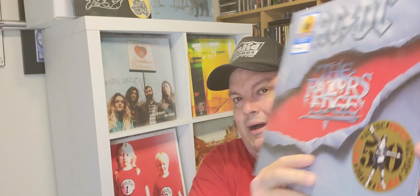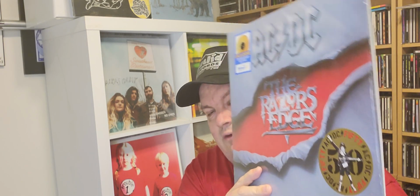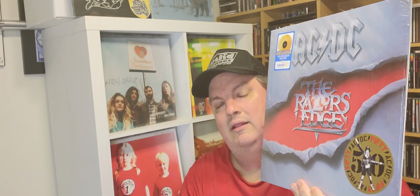So I don't know that I'm going to buy any of the other ones that are this 50th anniversary thing. I might, eventually if they're around, but I've got several of their albums. I don't have all of their albums for sure, but I have several of the ones that I really like, and then I have MP3s of a lot of the other stuff. So I don't know. This was $26.97 at Walmart, but I've got so much stuff going on right now that's costing me a lot of money, and my car's about to die.